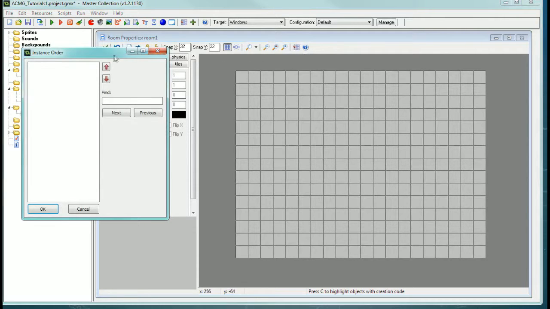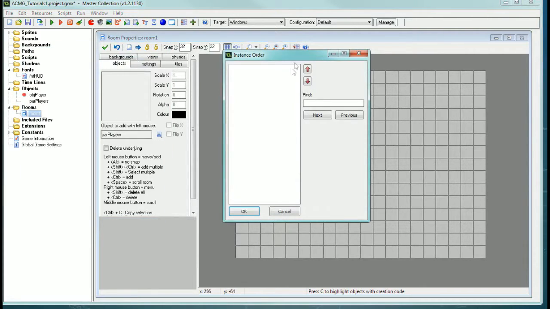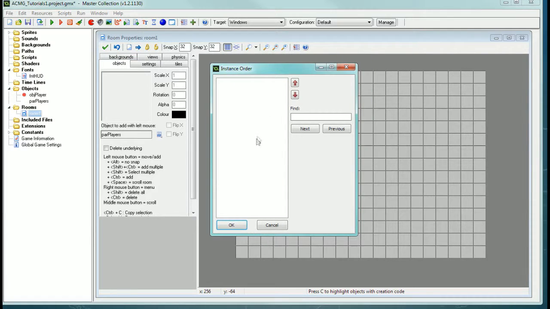And this box here is your instance order. So if you're placing objects in this level, and if you recall back to our other video about depth creation, then when you open this, you will become very, very familiar with what's going on. And this is the layer of what the objects are actually created in. You can choose to make things up or down so they display correctly.